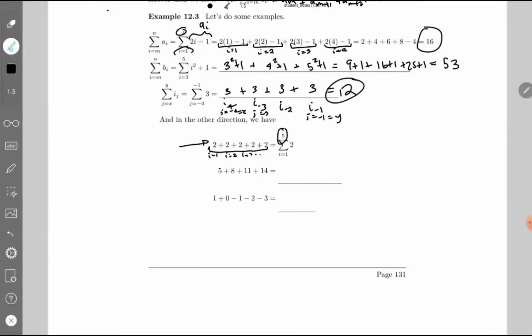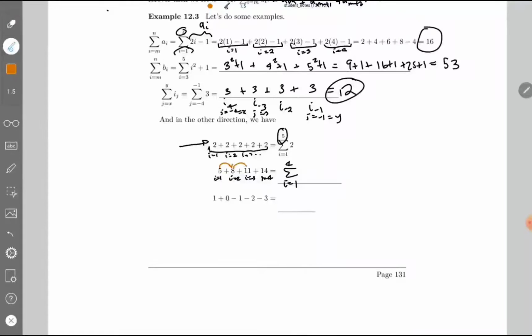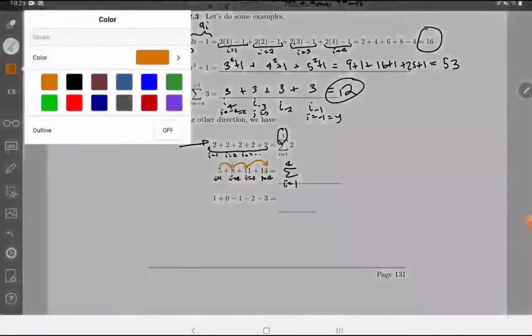So let's try this with another one. This one's a little more complicated. But let's state that this is going to be I equals 1, I equals 2, I equals 3, I equals 4. So I have 4 things. So what I'll start right away is just say I equals 1 to 4. And so let's try to calculate. This is the hard part for these, is to try to calculate what this function is going to be. All I know is it's some function of I. And these don't care too much. It doesn't really matter. This is just more things you should have kind of learned.